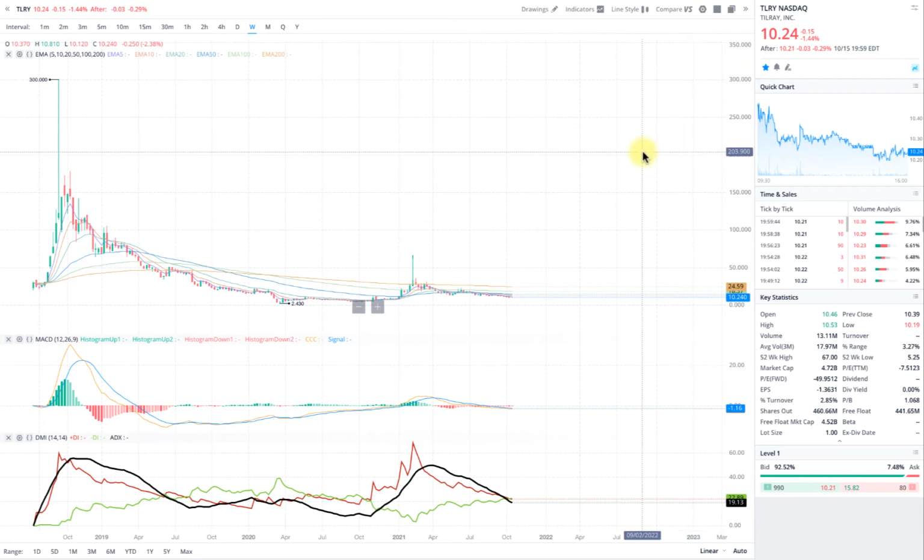Before we start, I want to preface this by saying we want to ask what preceded big moves higher for Tilray. This is a good technical analysis exercise with any stock. Just ask, in the past, what technical setups resulted in moves higher? And do we have those same setups here today? It's a good way to limit speculation and makes analysis easier because you're just looking at probabilities of patterns. And really, that's all technical analysis is. Basic pattern recognition, and then execution is applying probabilities to those patterns.